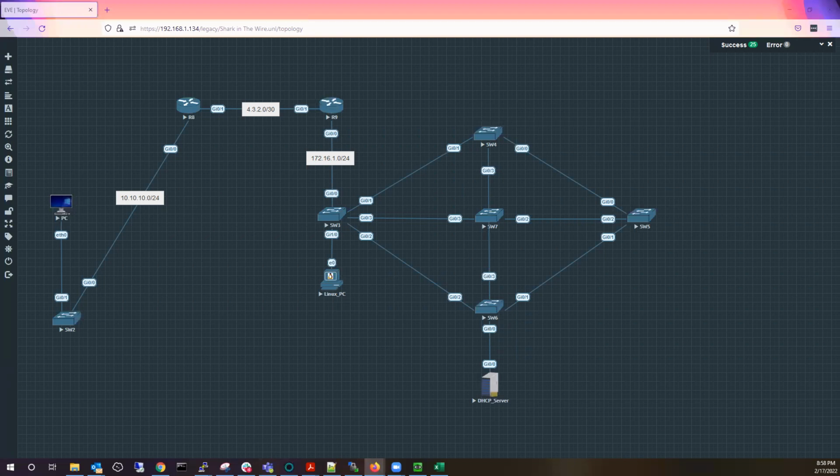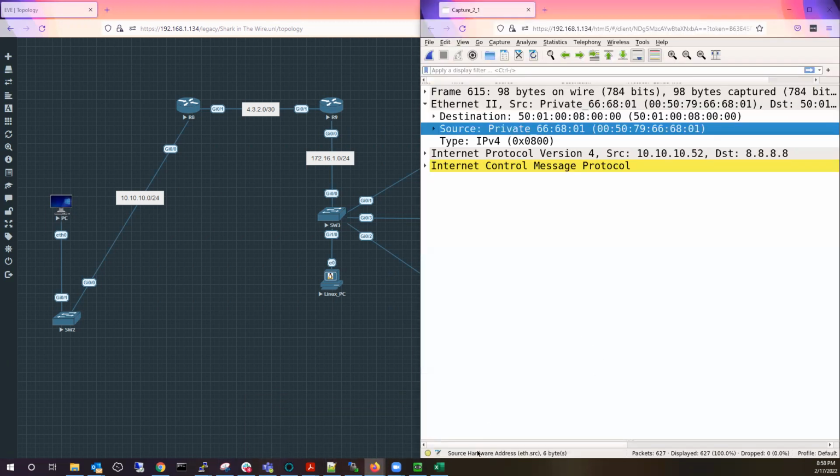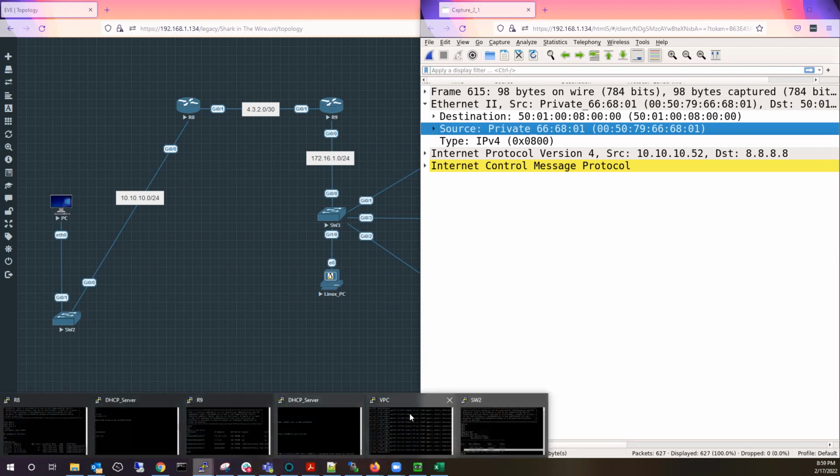The last hop in the broadcast domain is actually going to be the router. Simple as that. So anytime you ping anything outside of your network, the destination MAC address is going to be the router, and the router is going to forward that, right?